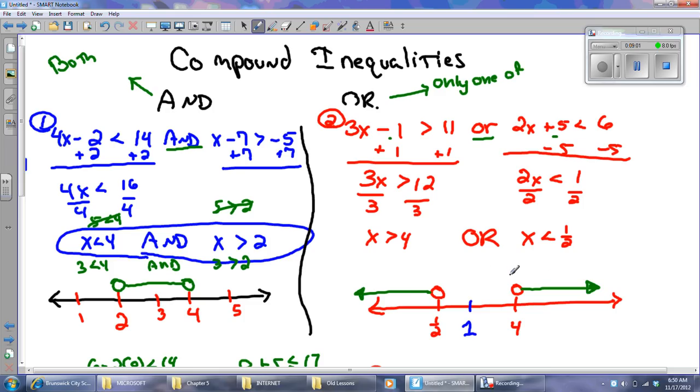Now, ors will typically look like this. And if you hold your hands out in front of you again, but turn them over so that you're seeing your fingernails and you have your thumbs pointing outward. Some people think it's kind of like oars of a boat where your thumbs are the oars. Okay? Remember, ors only have to have one part of the inequality to be true.